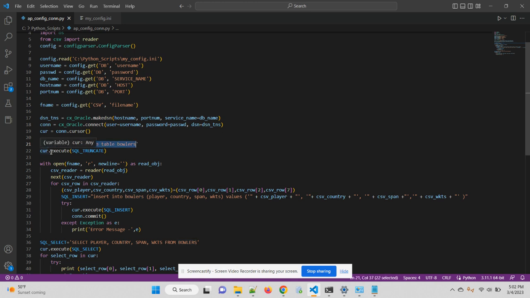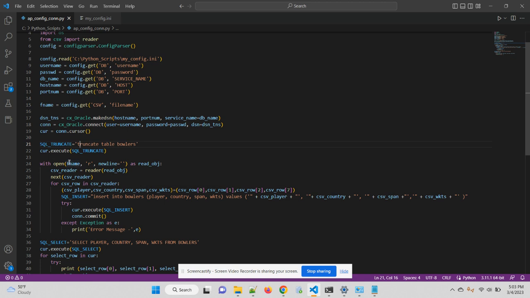So here I will call the function execute truncate, so this will get truncated. This is the way, you will be writing it within the quotes. Since it's Oracle related syntax, I am using Oracle. If you are going to use SQL Server or any other database, you need to use the corresponding command.